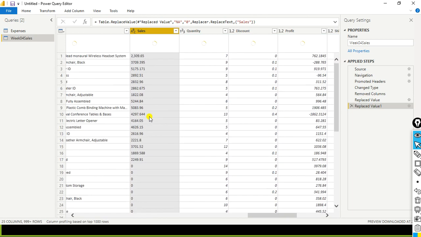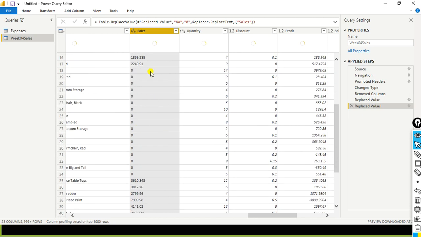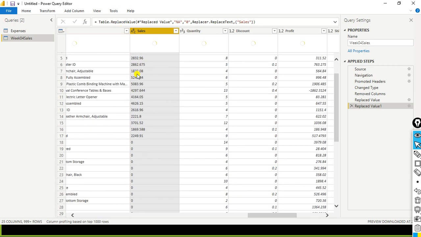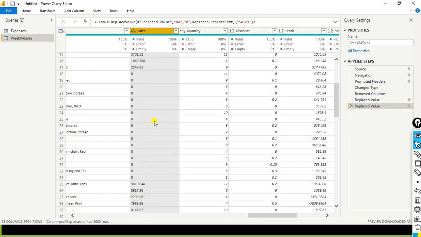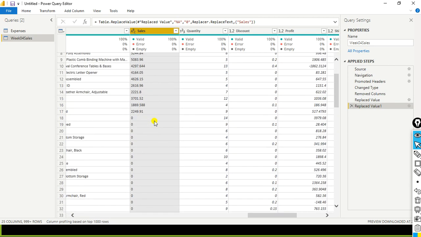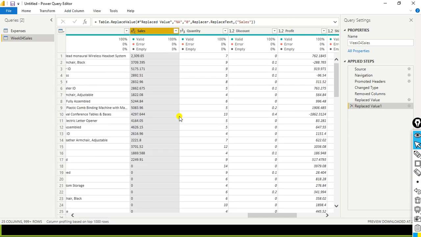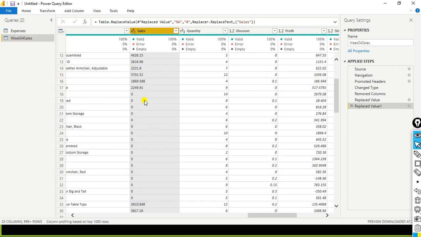See, in your data set, if you have blank values, when you load the same data into your Power BI, what it does is, for the blank values it puts NA. Okay, so we have to replace the NA by 0, or some other value. In our case, for simplicity's sake, we replaced all the NA by 0.